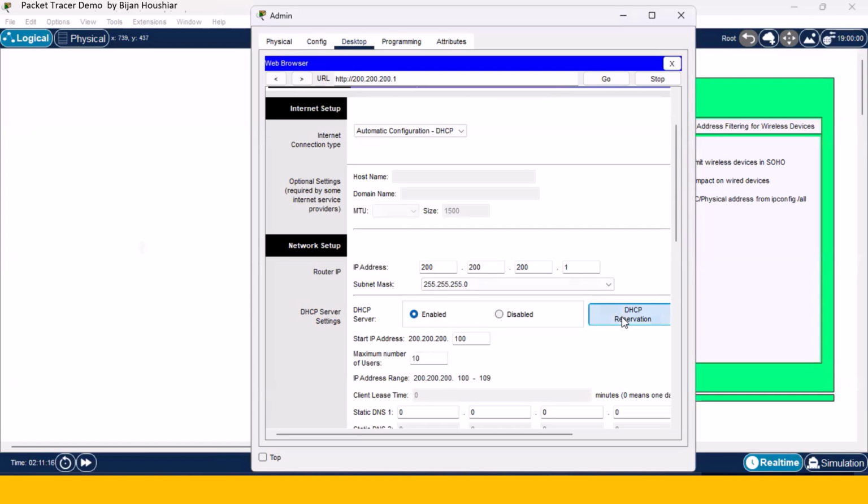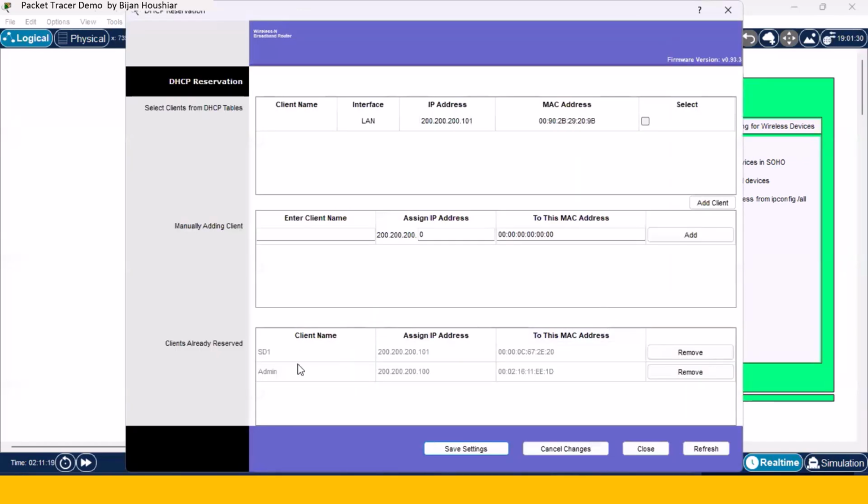If I click on DHCP reservation, you'll notice that SD1 and admin always receive the same IP addresses from the DHCP server because I have made a reservation based on their MAC address.